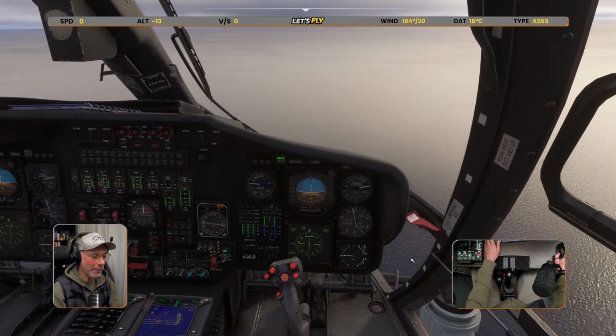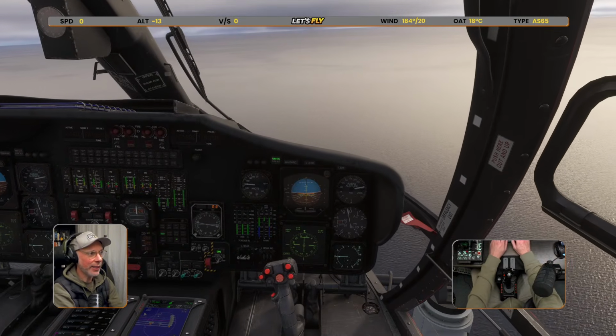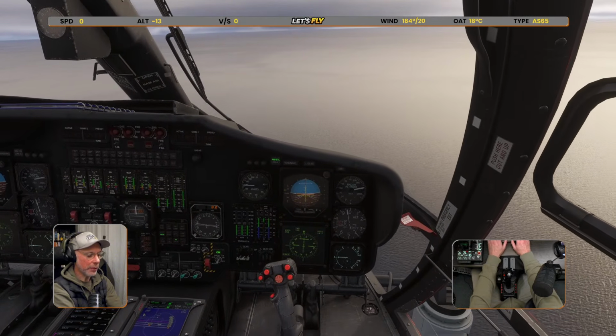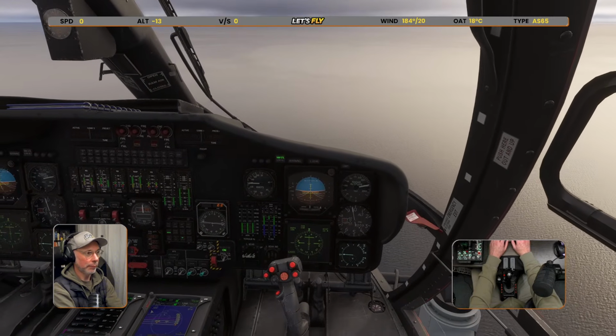Post the collective name when you can. Oh, the collective name. Do you know what? I probably can do that for you now. This is the 3D printed one. Daryl, what sort of collective controller do you use in your simulator setup? I use the purple, and I love it.